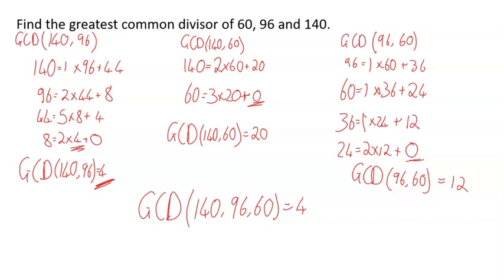Some of them share other factors, as we've just shown there, and other greatest common divisors, but the greatest common divisor of all three of them together is equal to 4. So we're able to approach it in that manner. If we had 4 numbers, I'd just look at another set of pairs of numbers. We'd have to do a few more, but again, it would still be the smallest greatest common divisor that we find for all of them.